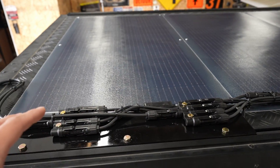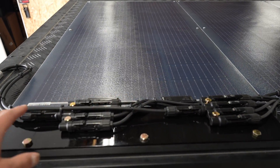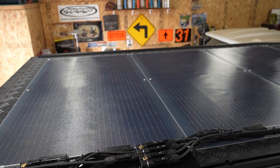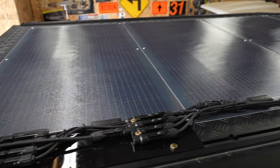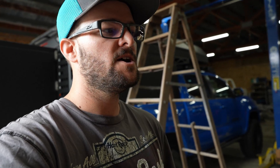For now this is going to work, but in the future I might add a garnish cover along the side to cover all the wiring and make it look a lot cleaner. I don't want to do that yet because I'm undecided on whether to add load bars on top so I can haul things like a kayak or boxes. This is still fairly clean and I'm happy with how it turned out. The next step is mounting the solar charge controller inside the Alucab, but we'll tackle that in a different video once I have all the accessories in place for a proper control panel setup. Stay tuned for the upcoming content — we've got quite a bit left to do with the build.